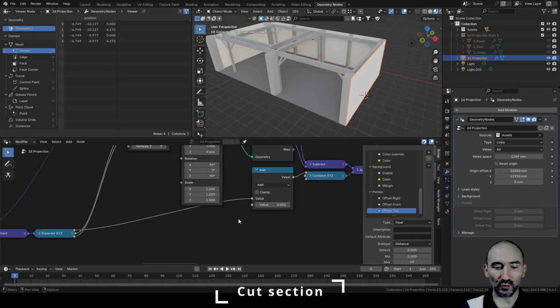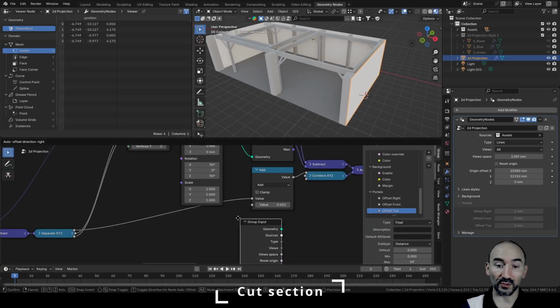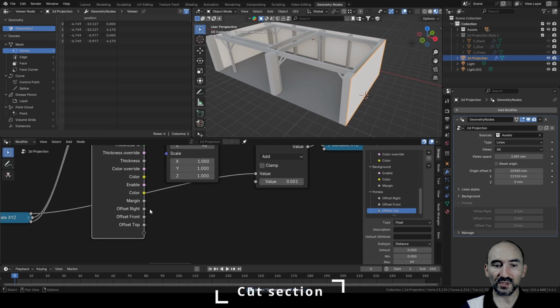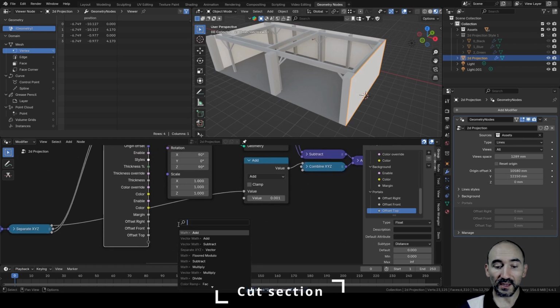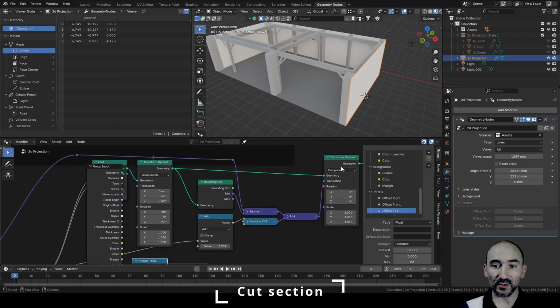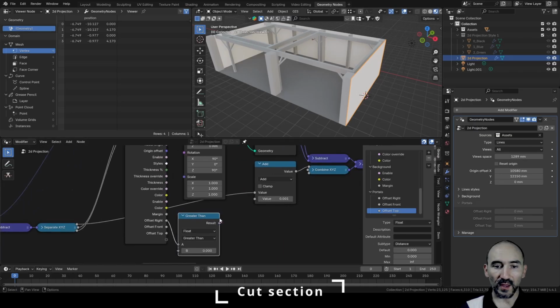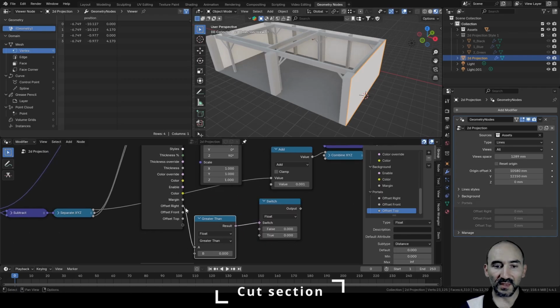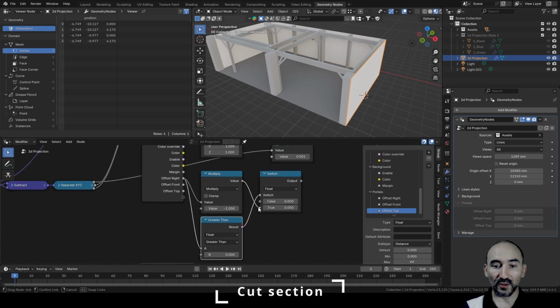And the idea is to get the group input to have these three offset values, and if the offset right is greater than 0, so I set here a value, I want to add this value on the already set X value here in the transform geometry of this mesh. So in this way I can ask if this is true. I want a float value, and this value will be the offset right multiplied by -1, linking this value here in the true.